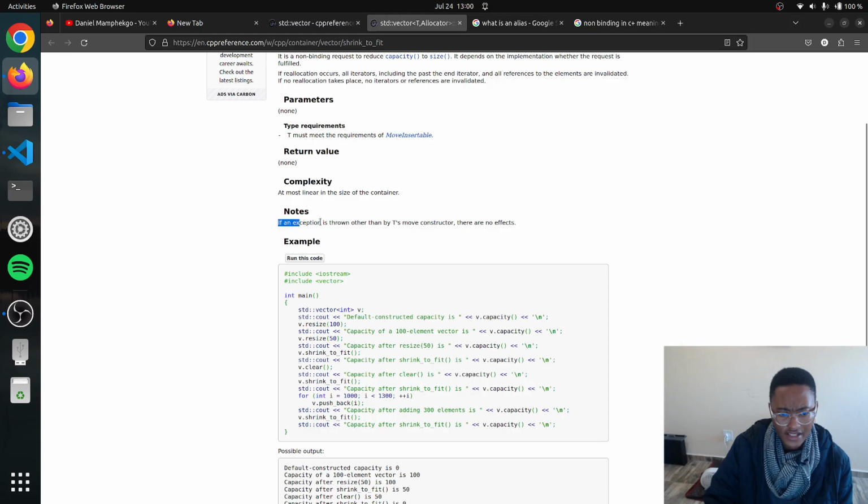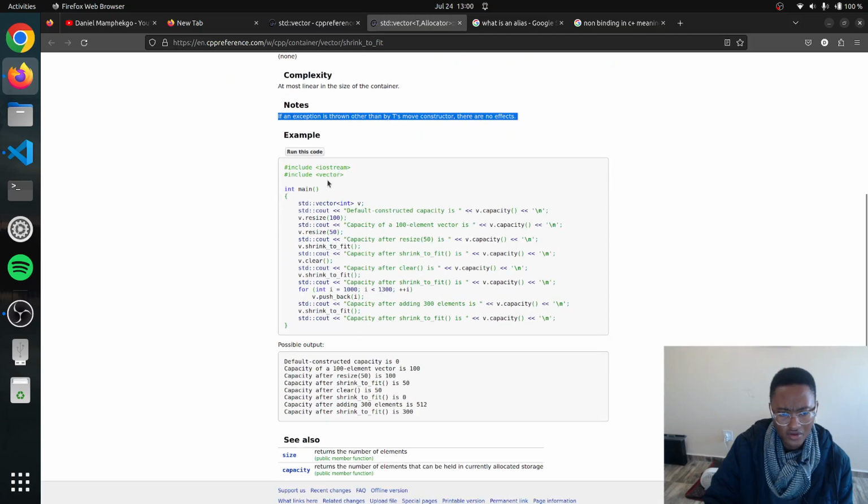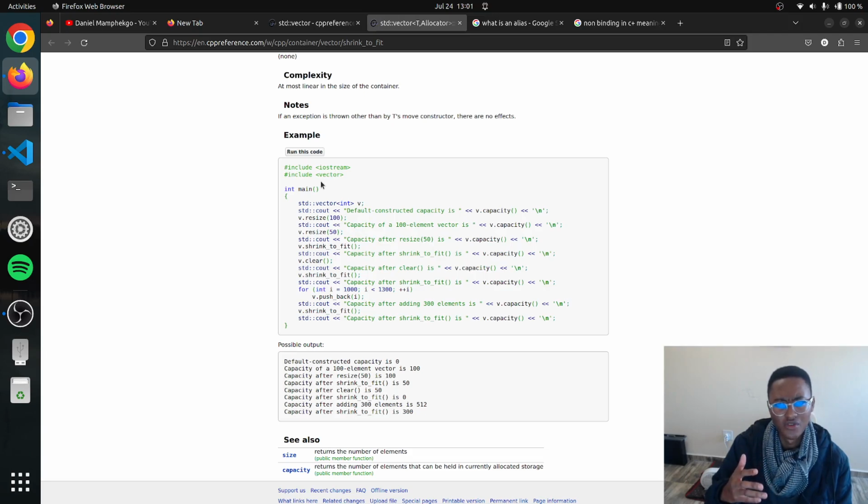Notes: if an exception is thrown other than by T's move constructor, there are no effects. I don't know what that means yet. And also, guys, one thing I realized about programming over the years is that you shouldn't force yourself to immediately understand what is going on, especially when you're reading documentation, especially if you're a beginner.